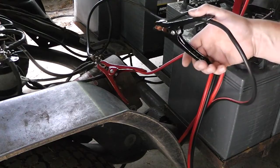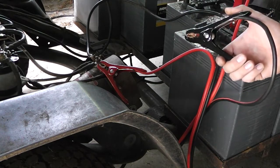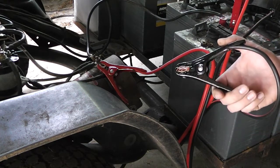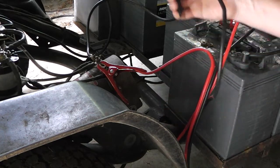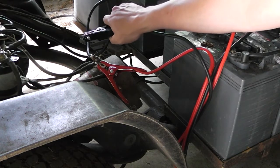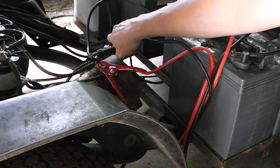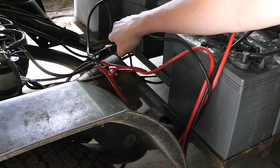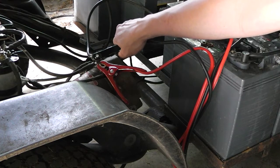Now, because we have two positive wires, I can't just hook the ground up and then hook a positive and leave one off, because you're going to get a half-ass turn probably, or some sparkage. So we're just going to use the negative since it is only a single wire, and that's going to be our starter. So here we go. Should I put some gloves on? Man, it's not doing anything. That's weak. This is our reverse gear. Should we up the juicage?